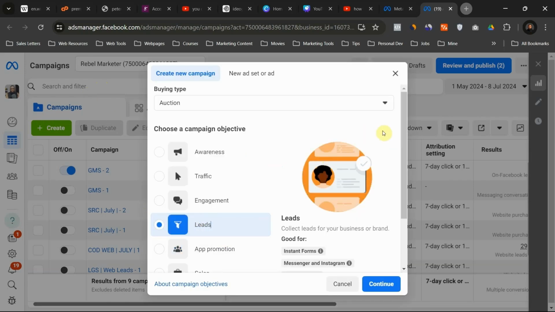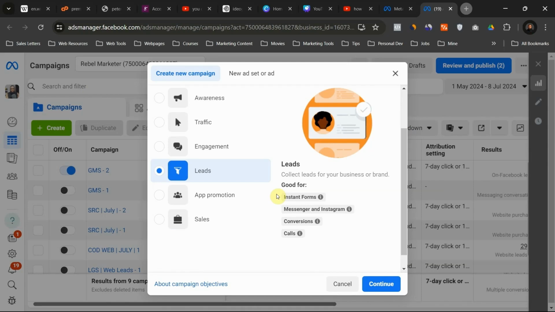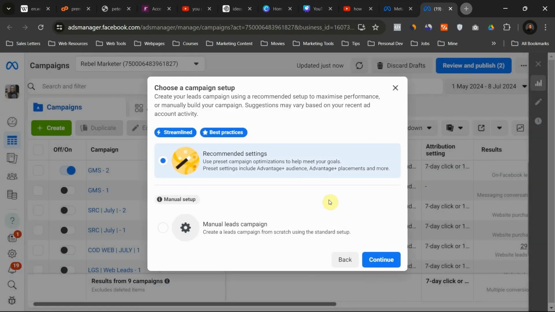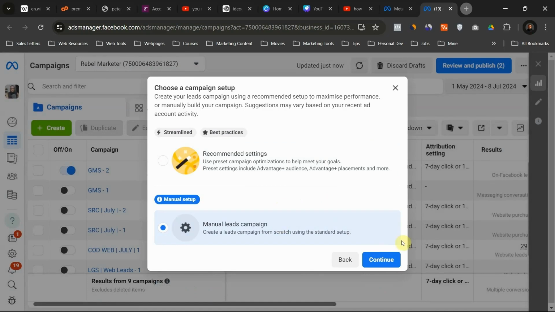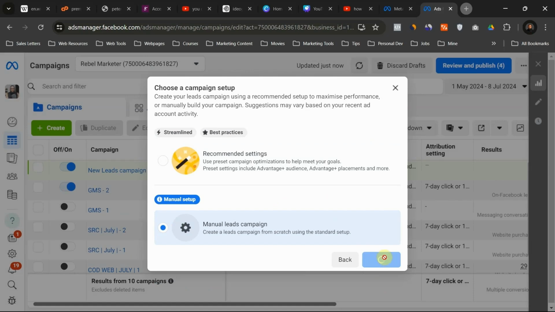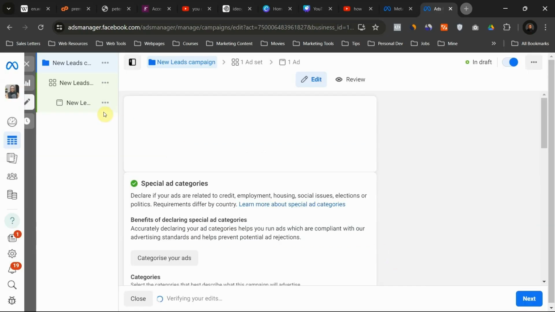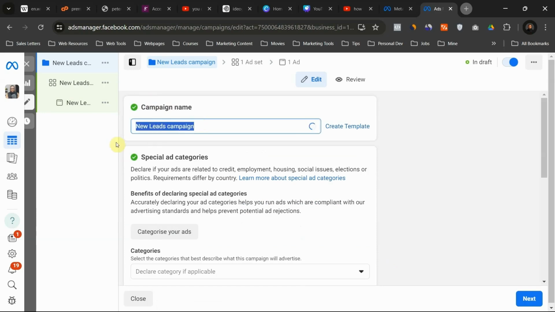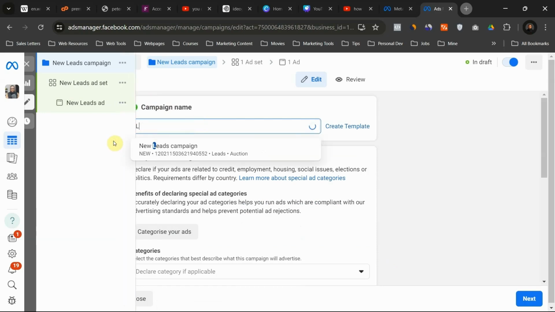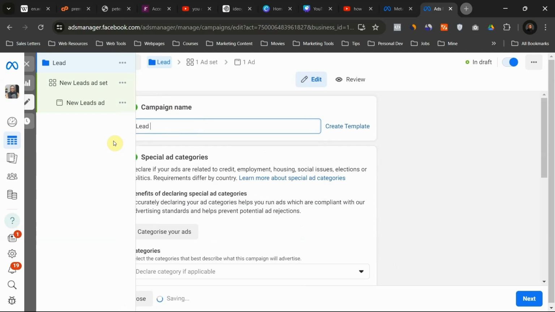So you are running a lead generation campaign. Assuming you are generating leads to sell a property worth 100 million naira. So I'm going to click on Next. And then manual lead campaign. Click on Continue. We're just going to give this a name.